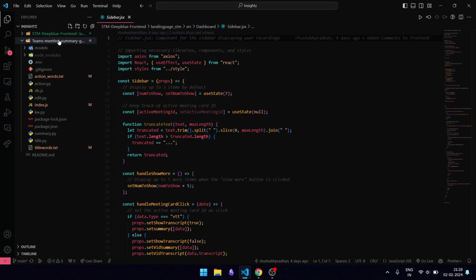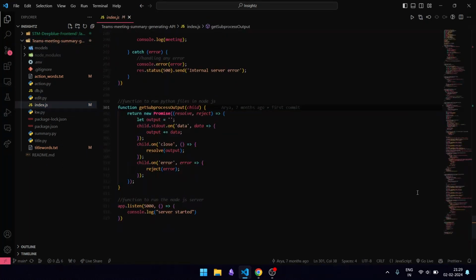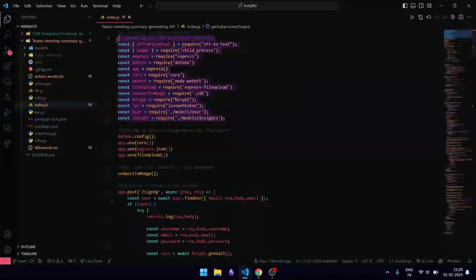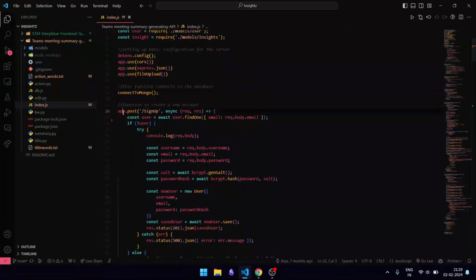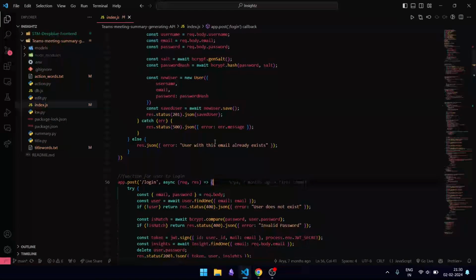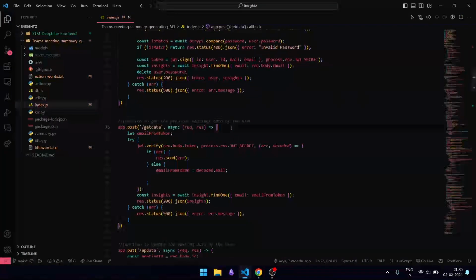In the backend, the code that ties everything together is the index.js file. It connects the front end, the database, and the Python files. So let's take a look at how it works. Starting from the top, we first import some libraries, set up some basic configuration, and connect to the database. This is where the different paths of our application lie. First, we have a path for signing up new users. Then there's a path for logging in an existing user who wants to access their account.